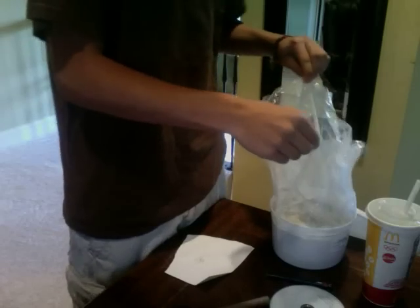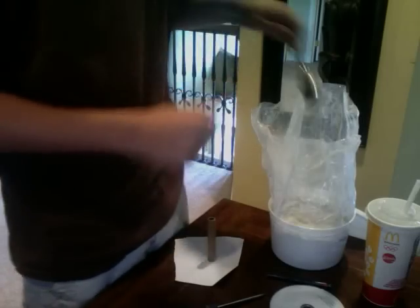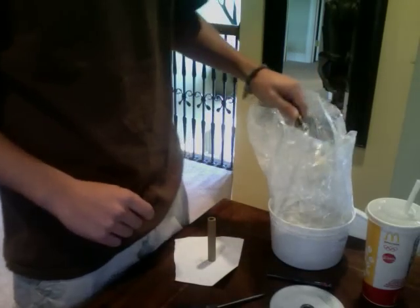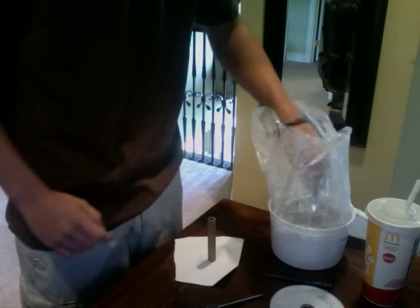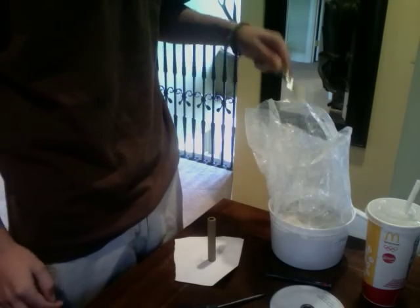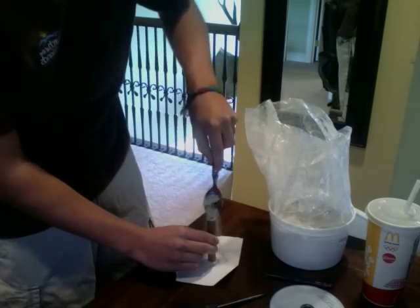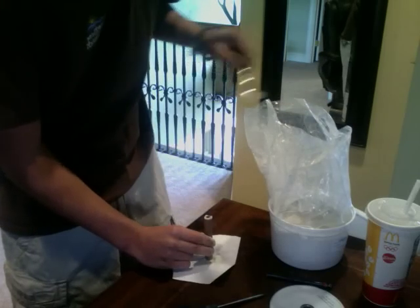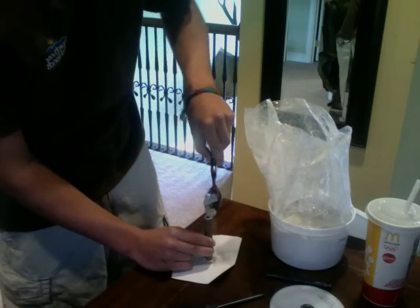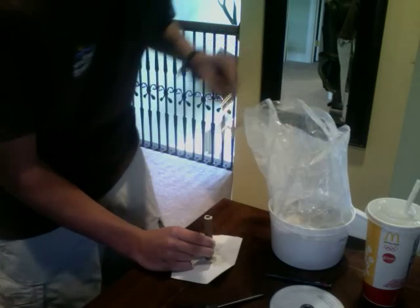So what you're going to need to do first — I like to put my rocket standing up. When you're getting bentonite clay it may kind of clump up into a big clump like that. I like to pick it up and shake it down, and then you just pour it in. Make sure the bottom of the rocket tube stays on the paper and doesn't move.